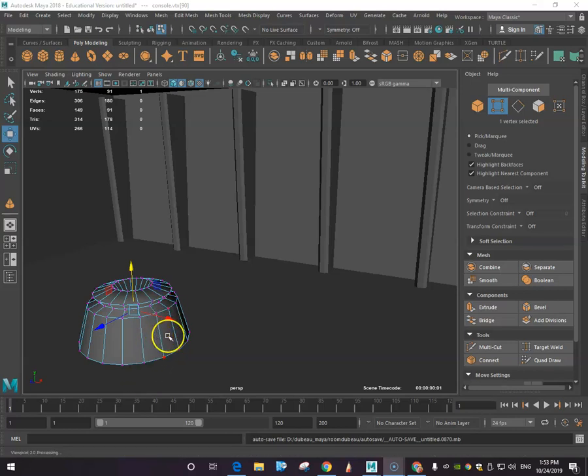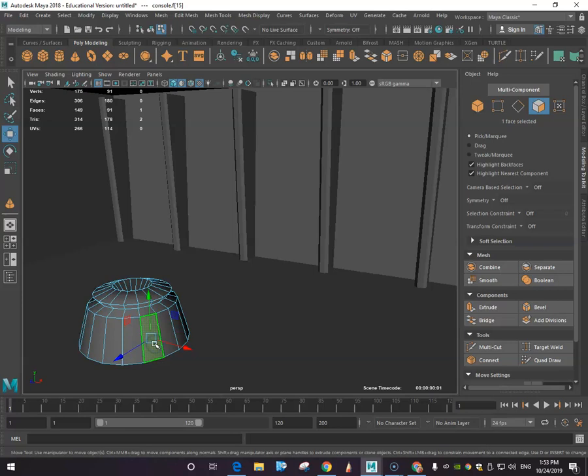Continue with our room here. So we played around with edges and vertexes, and now we're going to go to faces. What I want to do is select two of these faces and shift click, and what that does is selects two of the faces at the same time. And what I'm going to do now is extrude, and give it a second there.